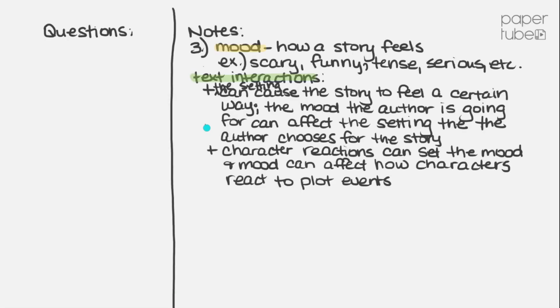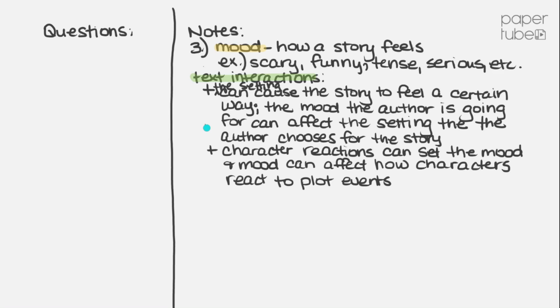So, mood can affect pretty much every other element in the story. For example, the type of narration we have can affect the mood of the story. If we are listening to a first-person narrator, how they're feeling about events in the story is going to affect the overall mood of the story.